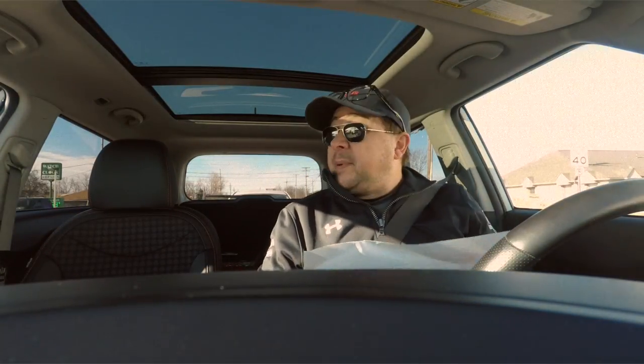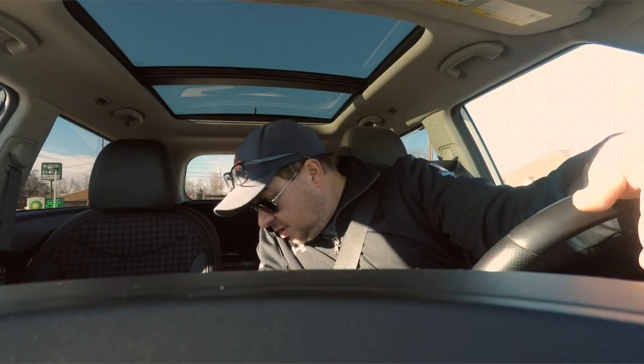This also has the $1,000 panoramic sunroof — it's nice to have because it lets in a lot of light. Do I think it's necessary? No, but nice to have. Price with delivery: $27,620. Here's the thing about Kias these days — they are trying to move as many pieces of metal as they can at your local dealership. So you're not going to pay anything close to $27,000 for this; it'll probably be more like $23,000 to $24,000. If you want to lease one, I'm sure you'll be able to get it for right around $200 a month. At $200 a month, I don't know how you go wrong with this vehicle. Even at $250 a month on a lease, it's still very good value for money.